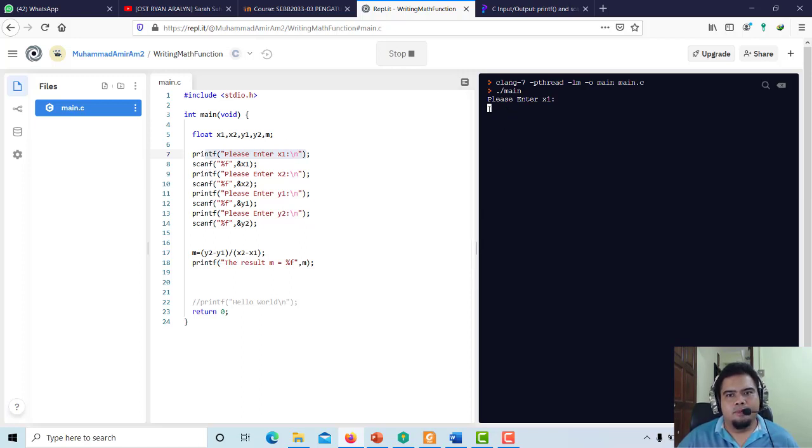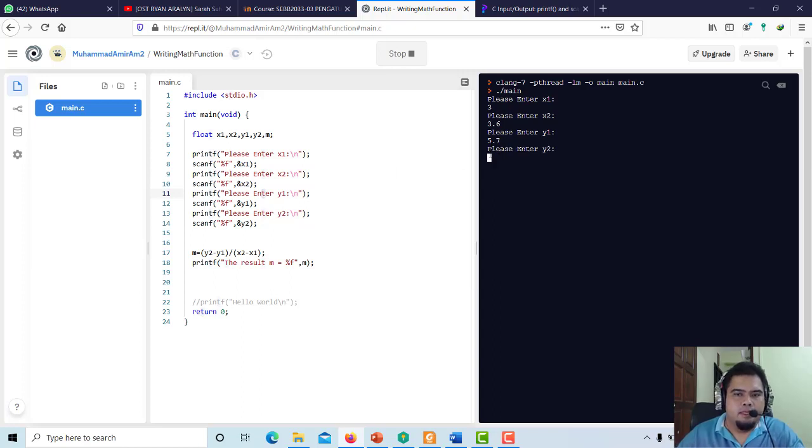So I just put some random numbers. I put 3, enter, and then please enter x2, which is this part. I put 3.6, enter. Please enter y1, which is this one, and I put 5.7, and then enter y2.